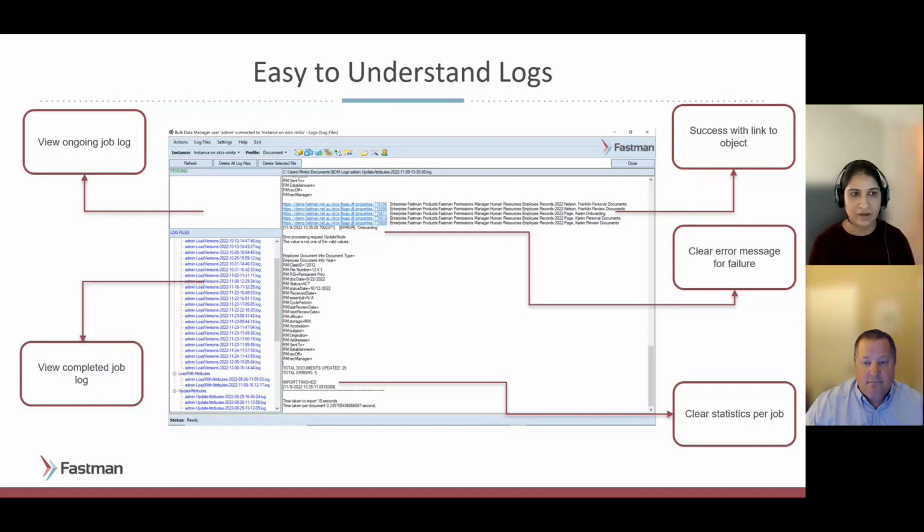Successful objects will have a link so that you can directly go there and see where it has been ingested, right? So I would say, you really don't need to do anything with this log. You can just read the statistics and get going. Yeah, I just like it. It shows you success, so it gives you that validation, the confidence level that you did the right thing.